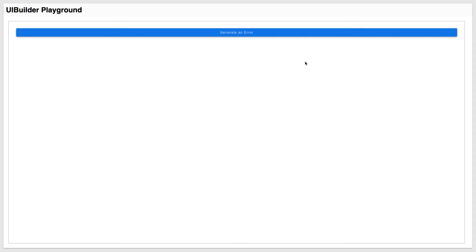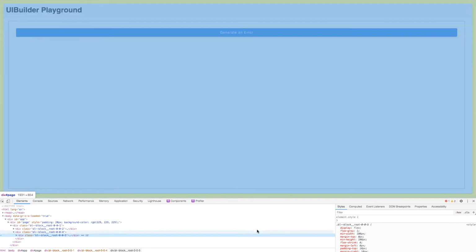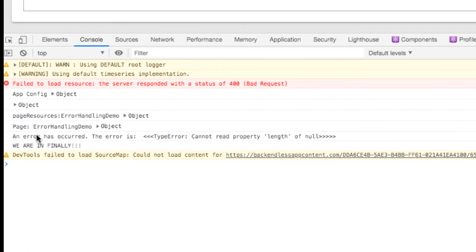So all of those things happened, and the question is, where does it go? If you are in Chrome and you right click, and I'm sure there is a keyboard shortcut, this panel opens up, which you can resize and go to console. In here, you can actually see all these log messages. As you can see, we have an error has occurred, which displays this thing, and then we are in finally. So all of that information is available to you right from Developer Console.